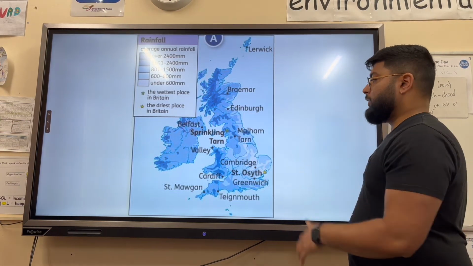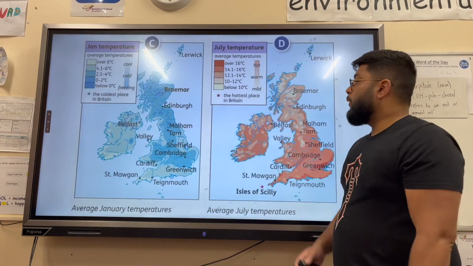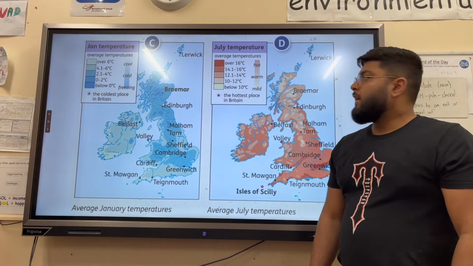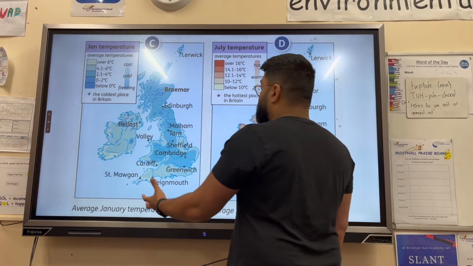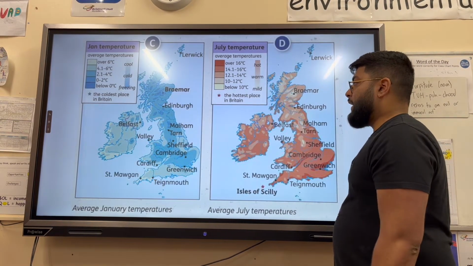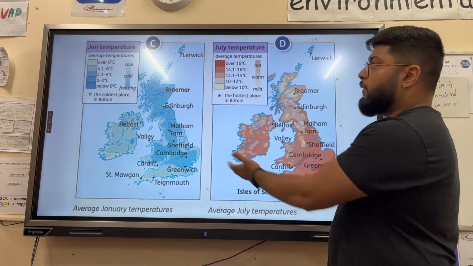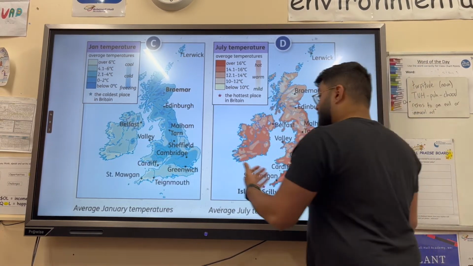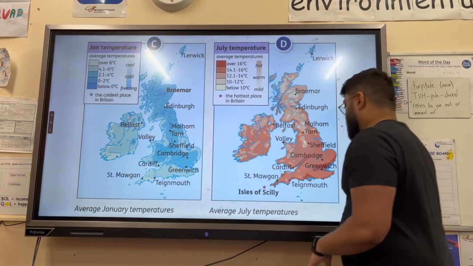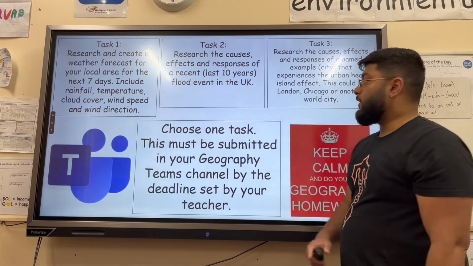Finally, we can use atlas maps, which are a form of choropleth map, to show various elements of weather and climate. This one shows rainfall, and we can see clearly the western half of the UK is much more rainy than the east, but we can also use it to compare weather and climate. So these are the January temperatures for the UK, and these are the July temperatures for the UK. So we can see that generally the temperatures are much higher in July. For example, I can see that in the southeast of London in January it's usually about 2 degrees Celsius, whereas in July we're pushing 14 to 16 degrees Celsius.